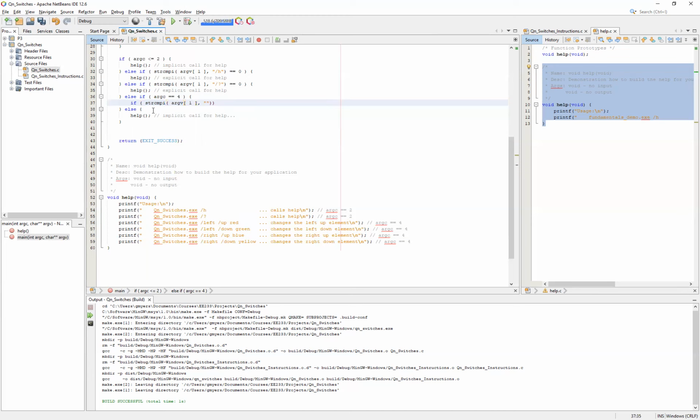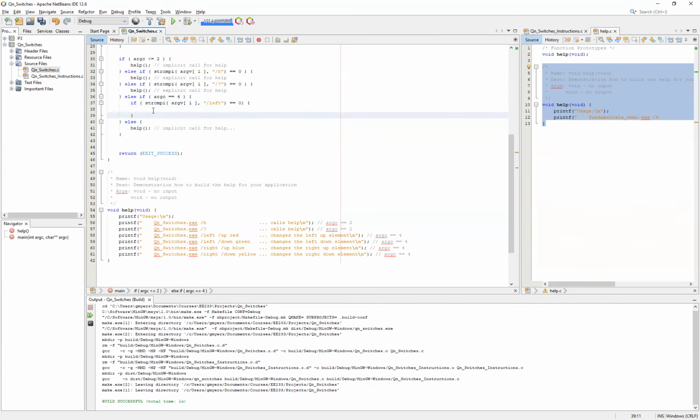And if it matches our /left, then we know that we at least want to deal with the left side of our grid. And we can follow this up with an else if string compare I, argv square brackets 1, and then once again follow it up by looking at the right side of the grid.